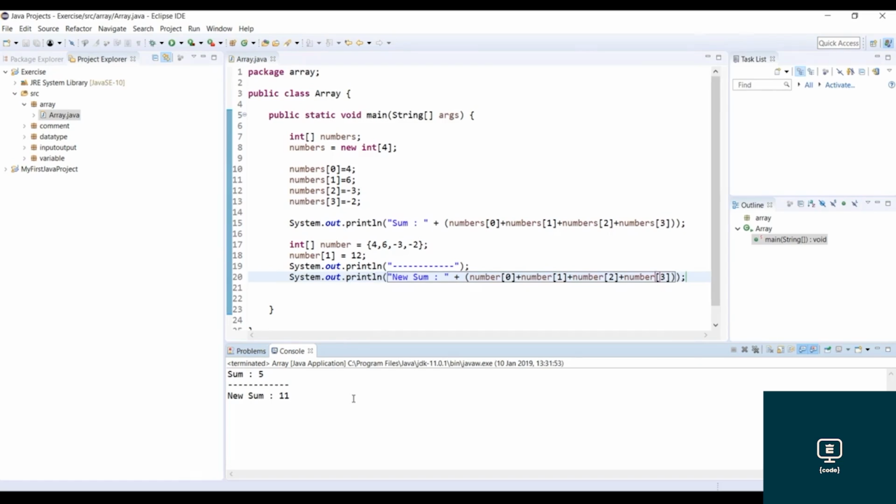Operators. Operators are special symbols that perform specific operations such as arithmetic, logical, etc. The value that the operator operates on is called the operand. For example, in the expression x plus 4, x and 4 are operands, and plus is an operator.